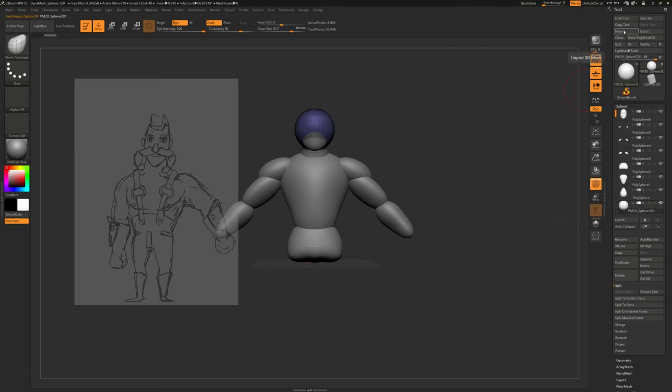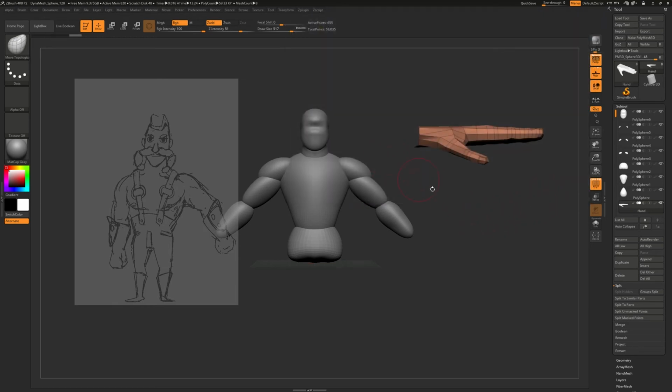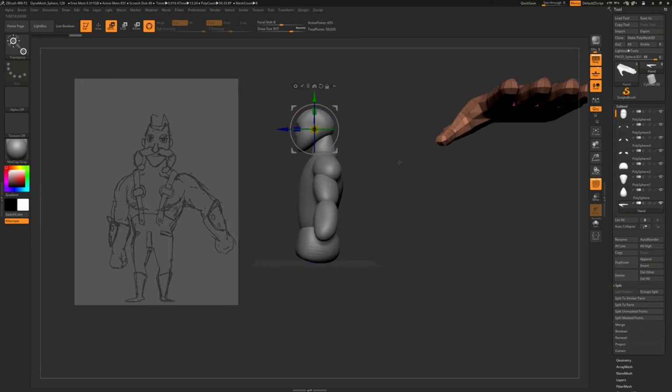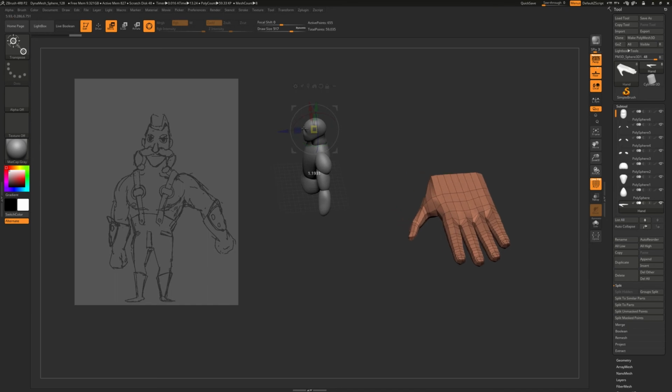So now if I import, I'm going to need an OBJ of what I'm going to import. Let's go to Scenes and OBJ. I exported this from Maya, just as the .obj file type. Boom, there we go. Then we just need to move this into position, and I'm going to first scale it down because it's a little bit big.